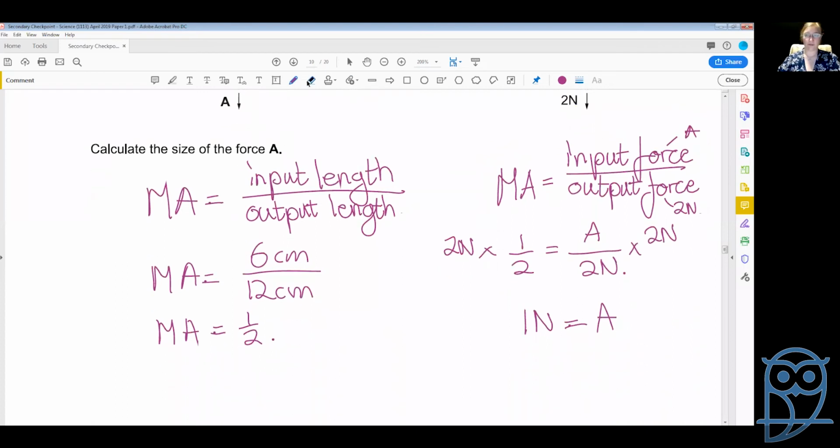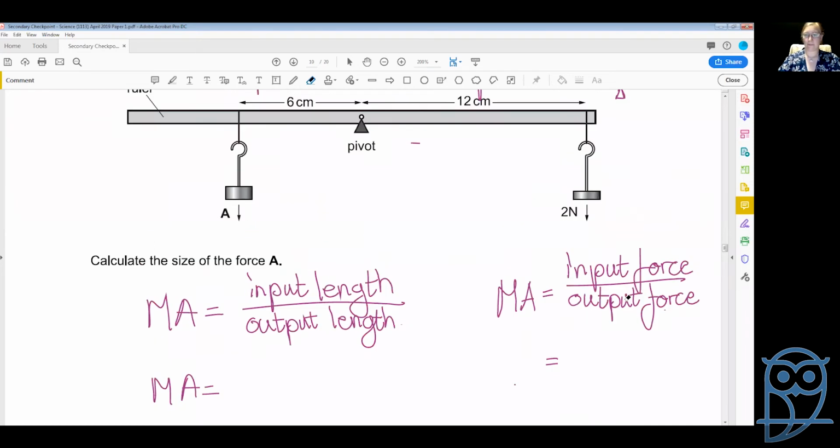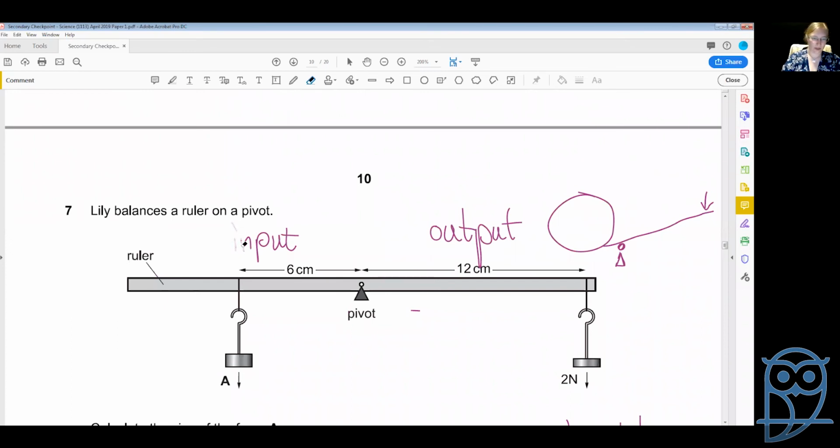So I am going to erase the bits that I wrote here so that we can work it out again, so that I can explain it a bit better. And this time I am going to change my input and my output side so you guys can see what's happening. Okay, so here I'm going to change this and this. So let's make this side our input and this side our output.